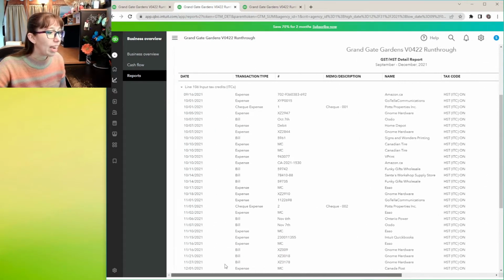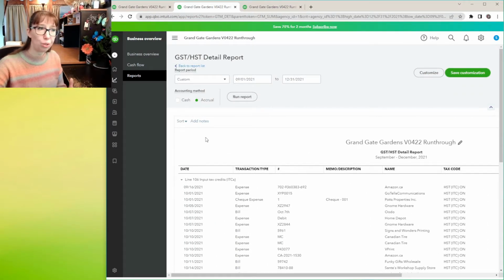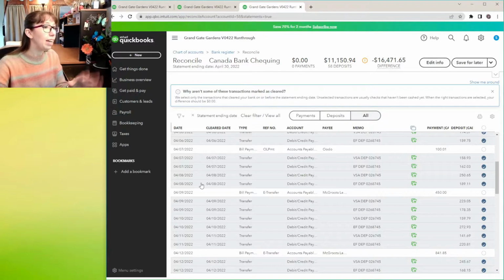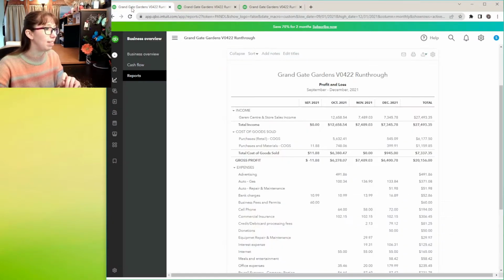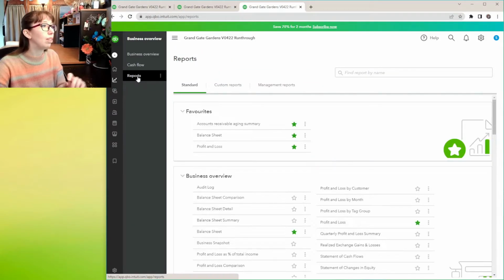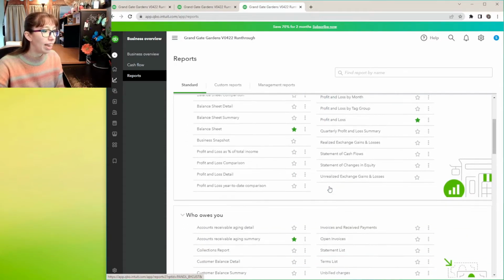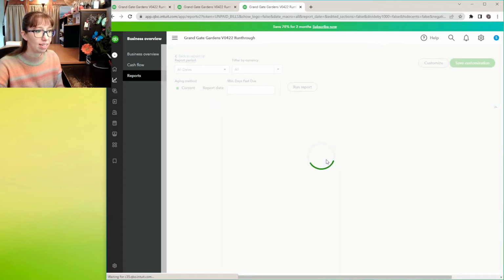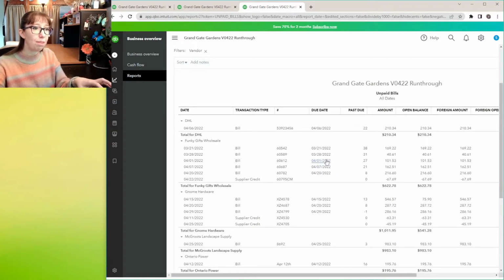So let's go back. Another thing you want to check, to make sure you've got all of them in or haven't double entered any, is the same idea: you want to make sure your bank is reconciled. Let's go to reports, business overview. Reports might be in a different place on your menu, but the guts look the same once you get there. Here's where we look at our unpaid bills. We'll click that, and this is a list of all the bills that are unpaid.